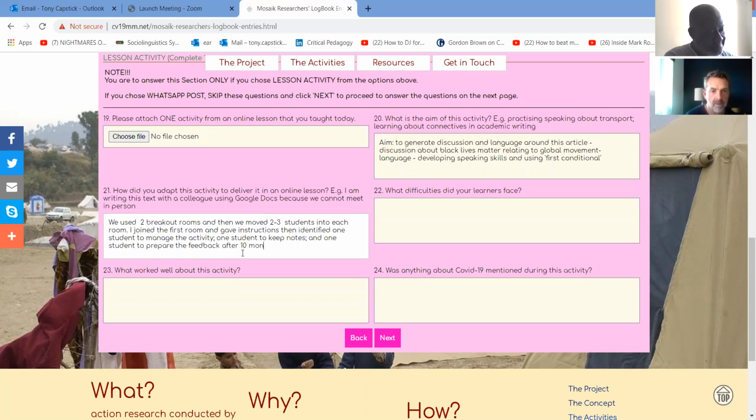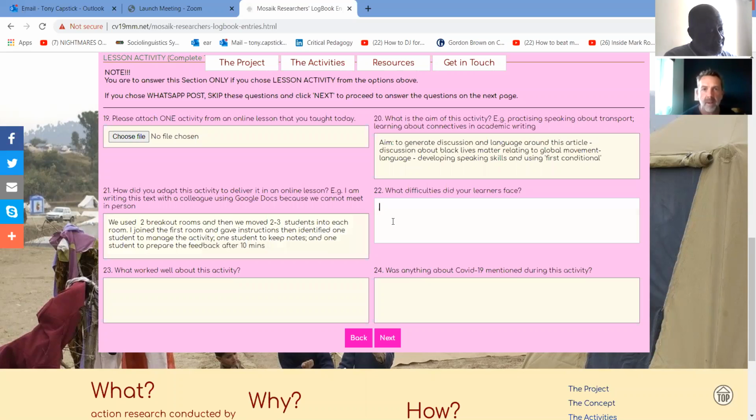So that's a really nice example of something that clearly we wouldn't be doing in a physical setting. Well, it would be unusual to send students into other rooms. We just put them in pairs, or we put them in small groups. But this is how you've adapted your teaching to online.